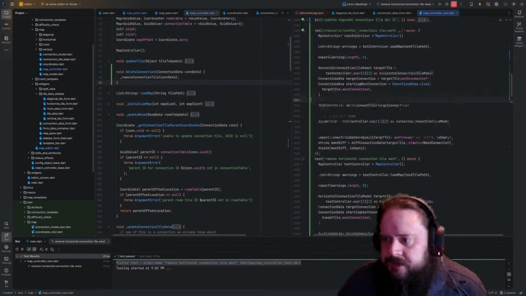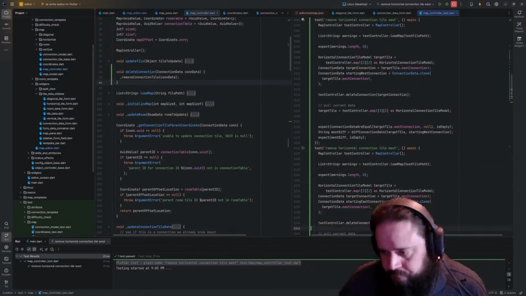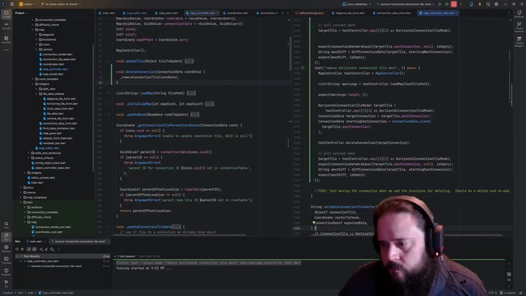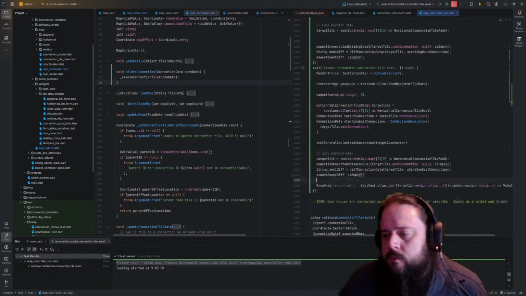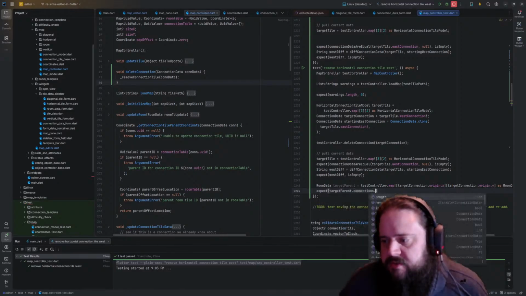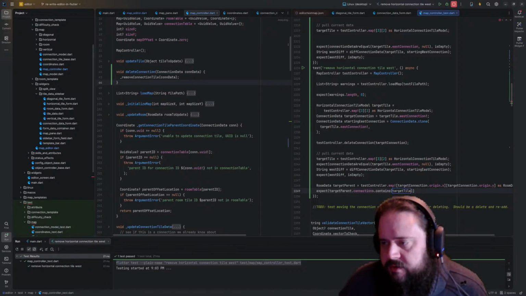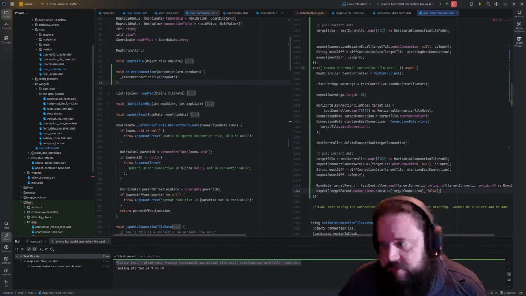And we actually only need to do it at the end here. And then we can say expect target parent connections contains target tile, not target tile, target connection to be false.